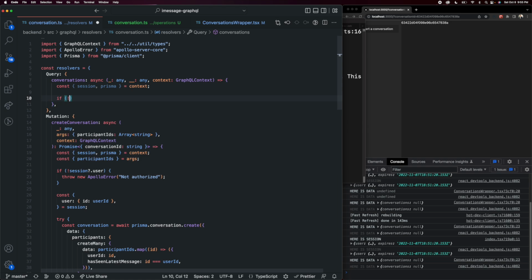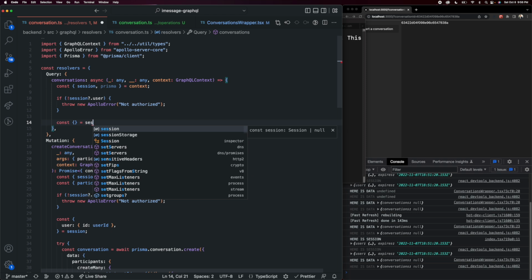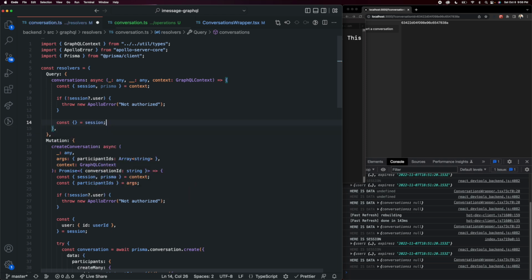And like usual, we want to make sure that the user is indeed signed in before allowing them to access this resolver. So if there is no session.user, let's throw a new Apollo error that is going to say not authorized. So if the user is signed in, we want to grab the user ID off of the session. So let's destructure the user, and on the user, let's destructure the ID. And I'm going to alias this as userId.